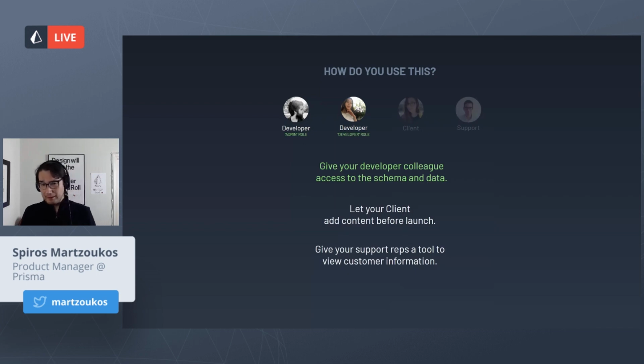And a good use case is that you want to give your developer colleague access to the schema and data. One, because they might want to edit the data themselves as they're debugging things. It could be another case where you might have someone who doesn't have the project checked out. Could be an engineering manager who doesn't have the project checked out and Postgres installed locally, but they want to view something on the data browser. So you invite them, you give them a developer role, considering that you are an admin yourself, and then they can go in and view the data and the schema also.